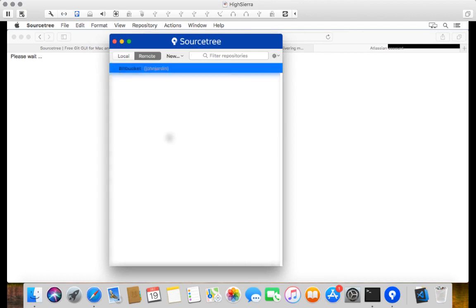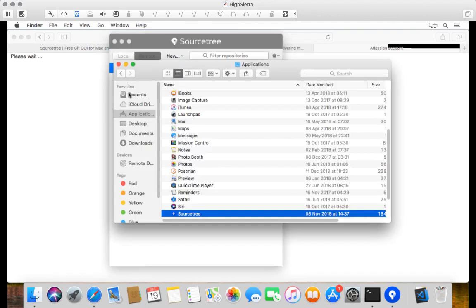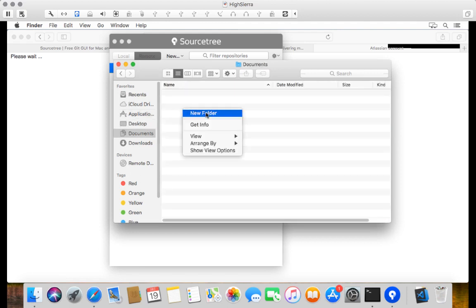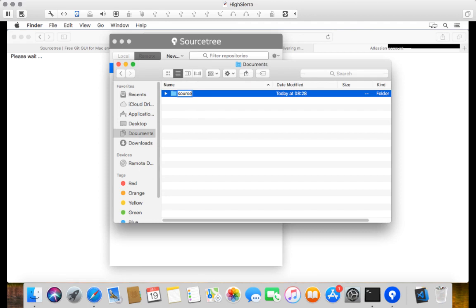Right, so there's just two more things that I'd like to show and have you do on your side. When it comes to SourceTree, it's a very good idea that your source control designs remain in some sort of central folder. This is a great practice overall, instead of them existing in various different folders on your file system. So the first thing that I want to do is, on my file system, in let's say Documents, create a new folder and call it SourceTree. There we go.